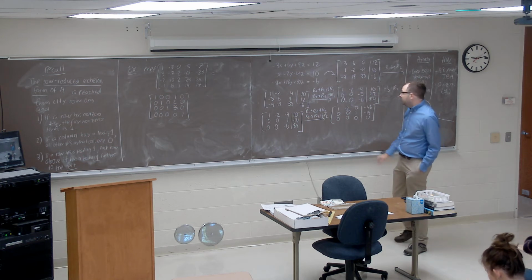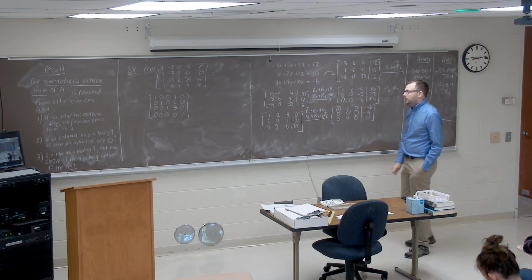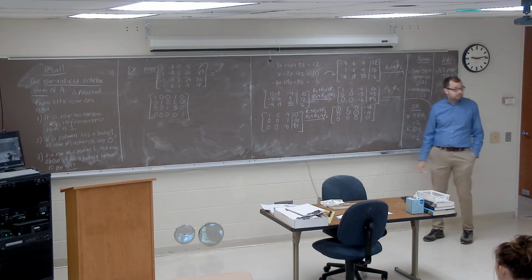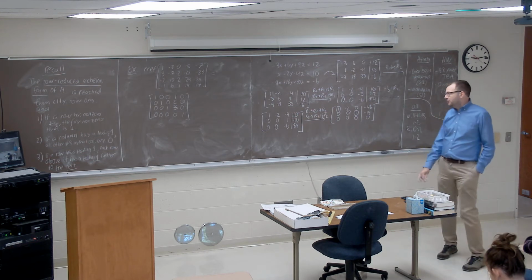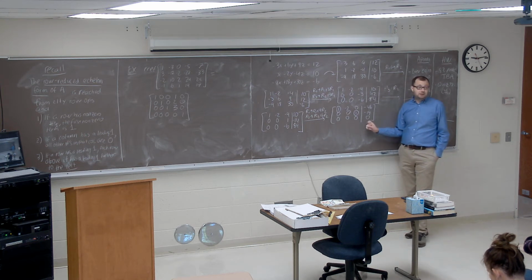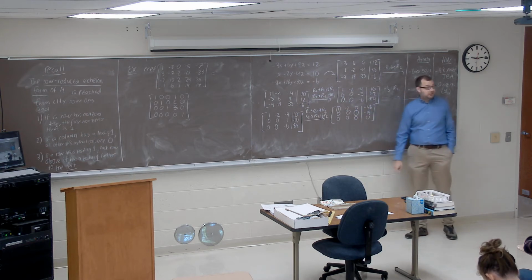If the column has a leading 1, I count 2 leading 1s. All other numbers in that column are 0. Certainly appears that way to me. If a row has a leading 1, then every row above it has a leading 1 further to the left. Third row doesn't have a leading 1, so nothing to check there. Second row has a leading 1 here, and the only row above it has a leading 1 further to the left.